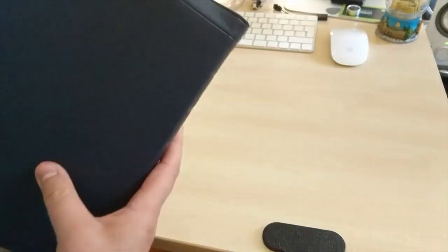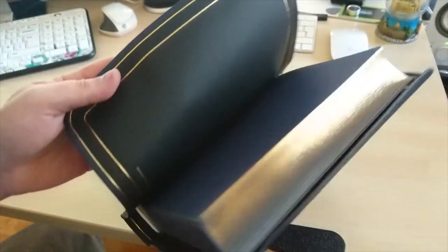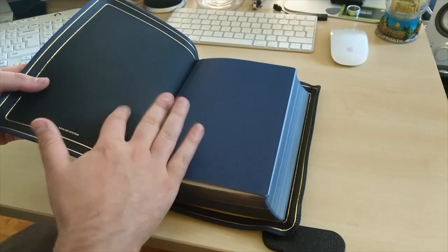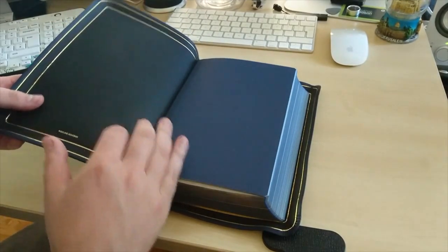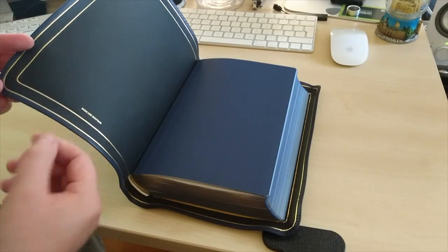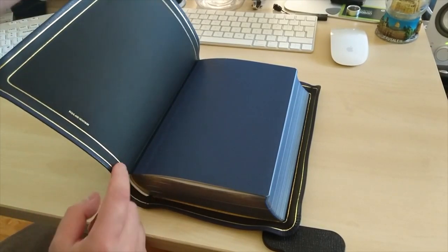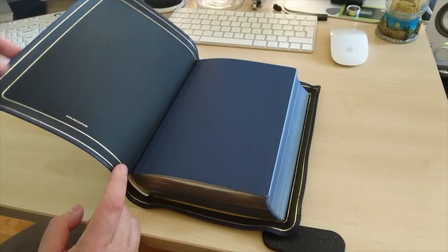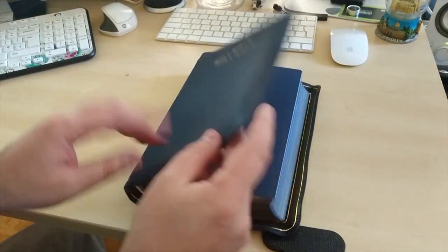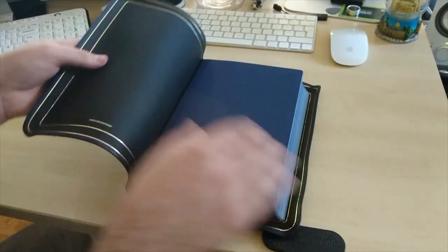This is not stitched, it's glued. Some people may say if it's glued it's not good enough, but the way it's made, and I'm sure the quality of the glue used here and the leather, will do a great job. And if you ever have a problem with the glue many years to come, a little bit of glue back in here will put it together again. The quality of this leather is absolutely gorgeous.